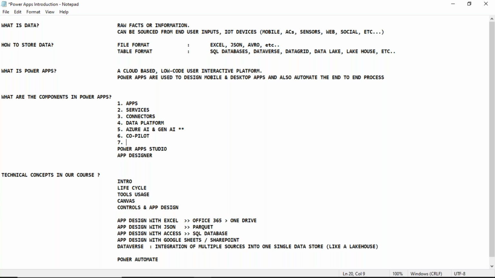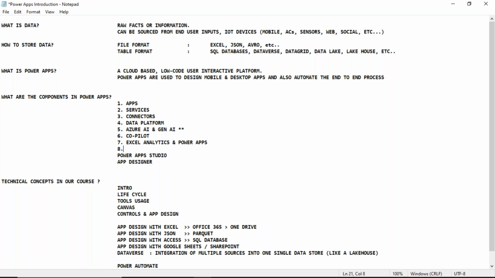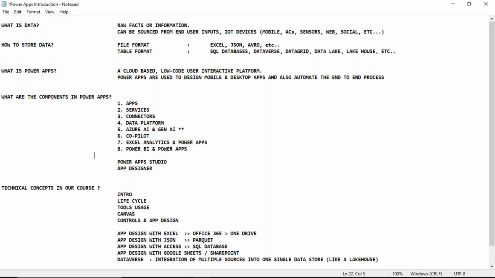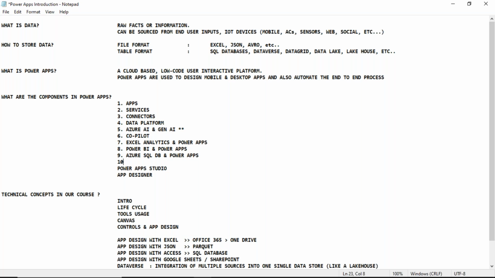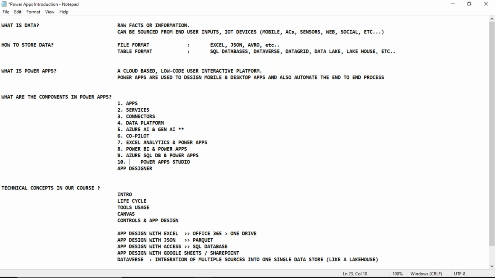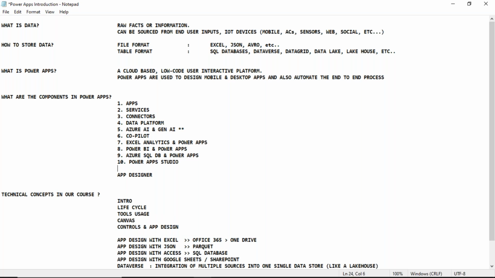We are going to understand MS Excel Analytics and Power Apps, and we are going to deal with Power BI and Power Apps integrated together. Number 9, it will be Azure SQL DBA and Power Apps. Remember, these are all good friends. We need to understand their friendship technically, and also learn Power Apps Studio.